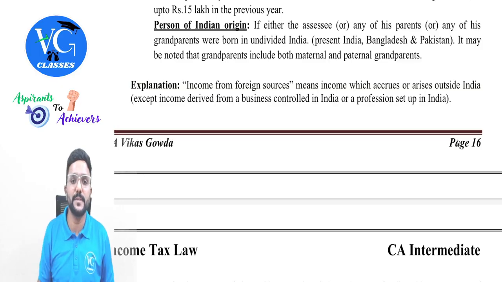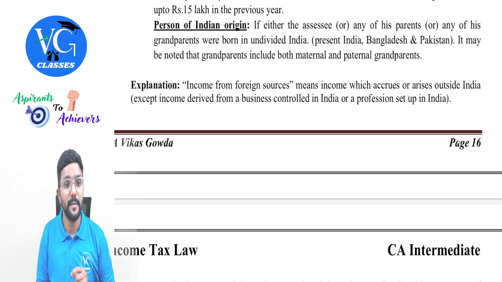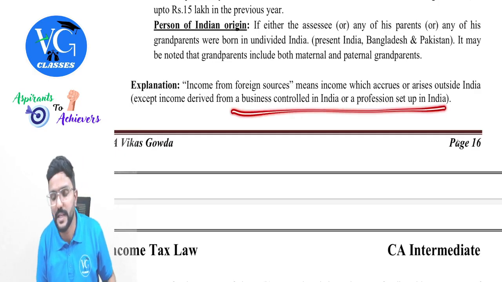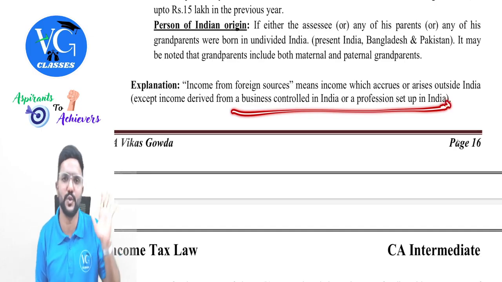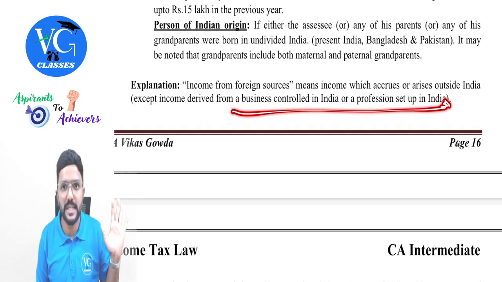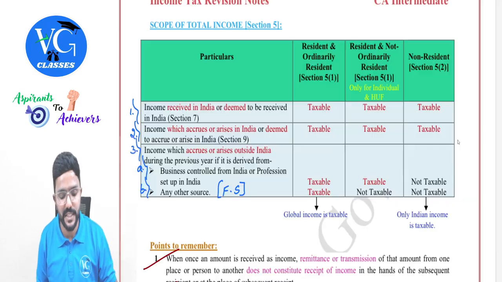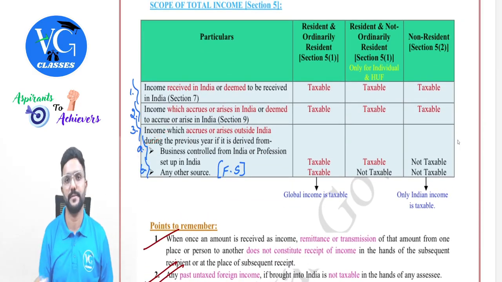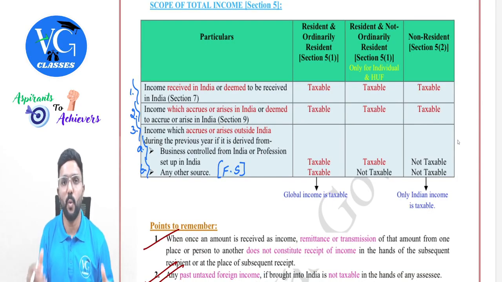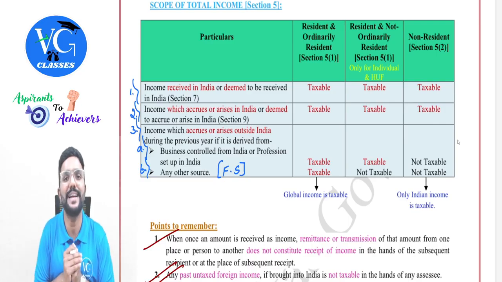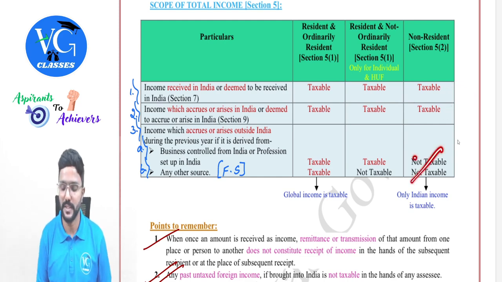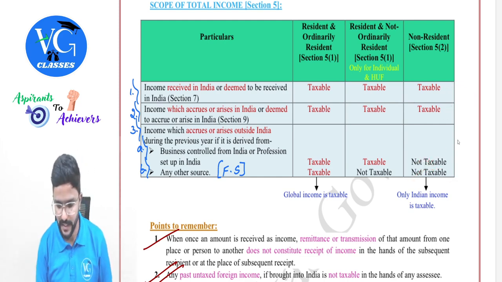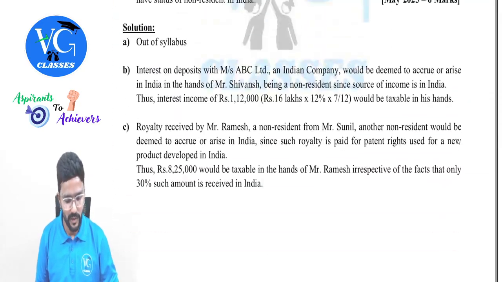Income from foreign sources means income which accrues or arises outside India, except income derived from a business controlled in India or profession set up in India. So that means, is this income from a foreign source or an Indian source? They are considering it as from an Indian source. Is that clear? Yes, sir. So to decide residential status, should we count even this? Yes. Hope you understood. But once she becomes non-resident, if I have to determine the total income of Sarika, I need to consider only these two. Whereas this will not. Hope you are getting it. Yes, sir. Very interesting question. Next, we have one more subpart here.